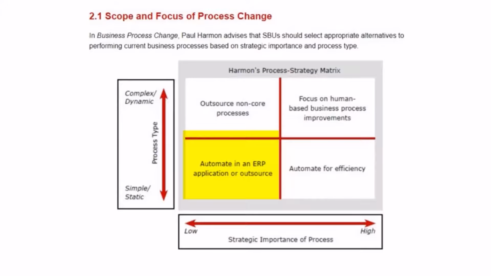If we're down here now in the lower left, here we have low complexity, low strategic importance. Imagine this is office security. Now, again, this would be quite easy to outsource, the security function. Again, we don't want to complicate our business with this administrative process, and we'd like to, again, give this to experts.